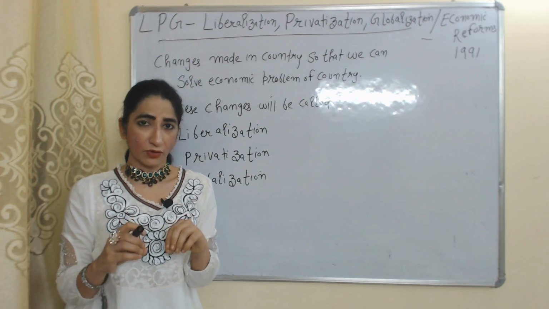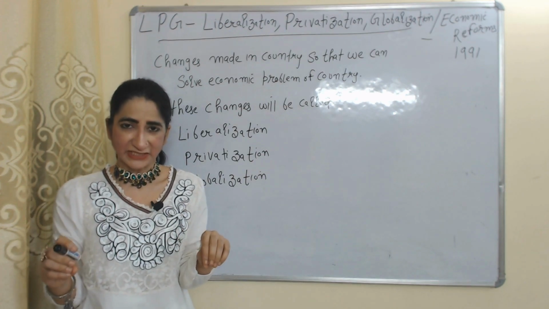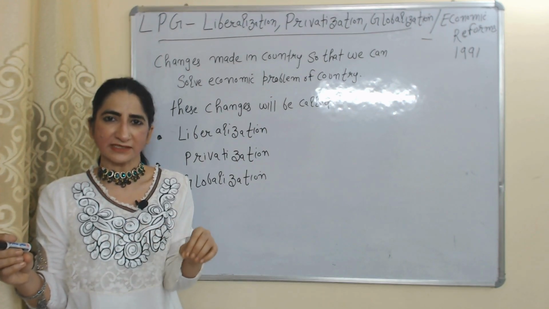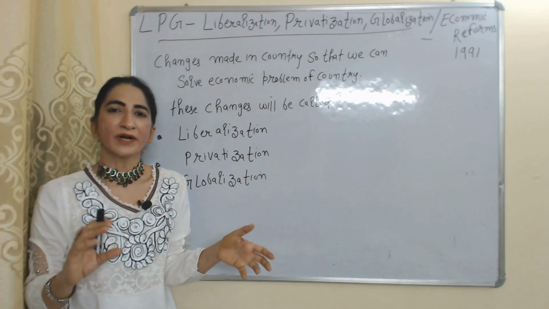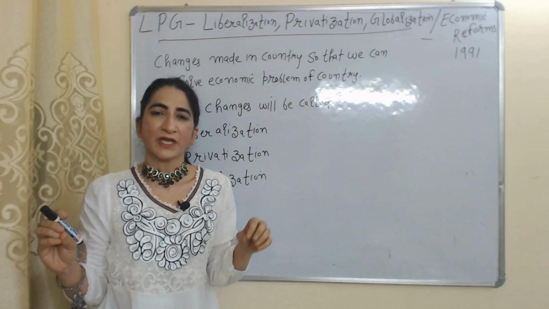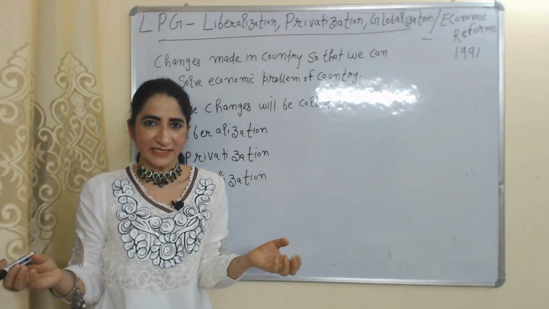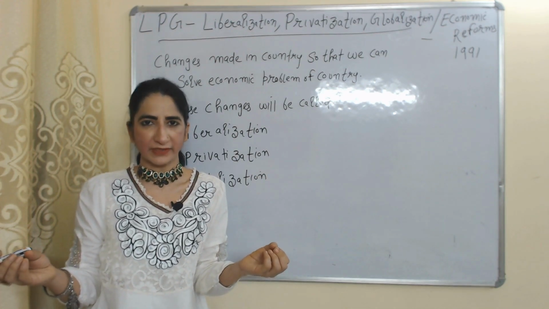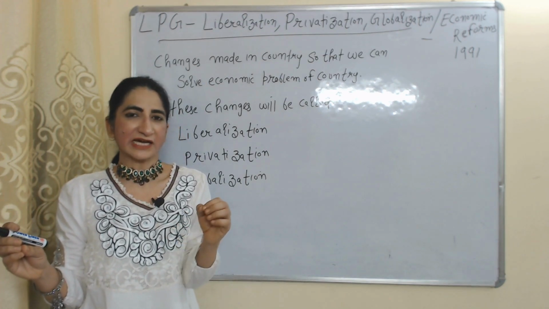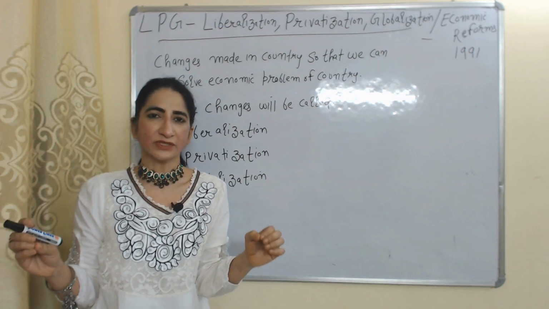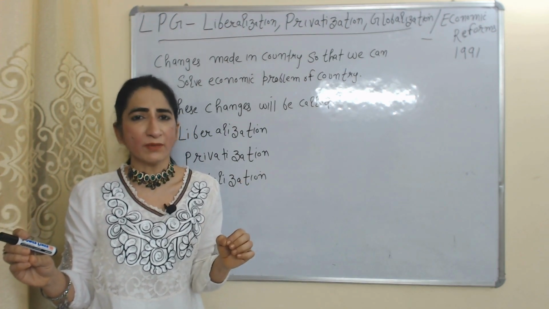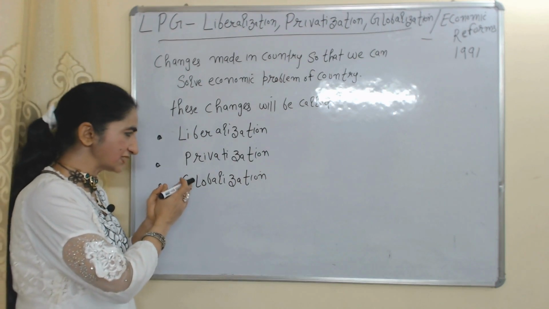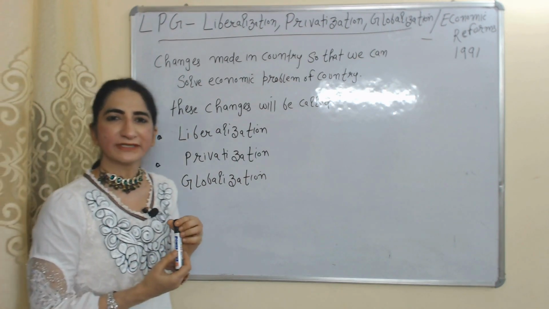Today we are going to talk about liberalization, privatization and globalization, or we can say economic reforms since 1991. What do you mean by economic reforms? Economic reforms are changes made in a country so that we can solve the economic problems of our country, and these changes will be called liberalization, privatization and globalization. One by one we discuss each.